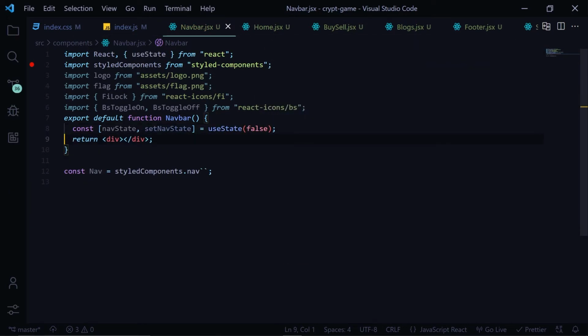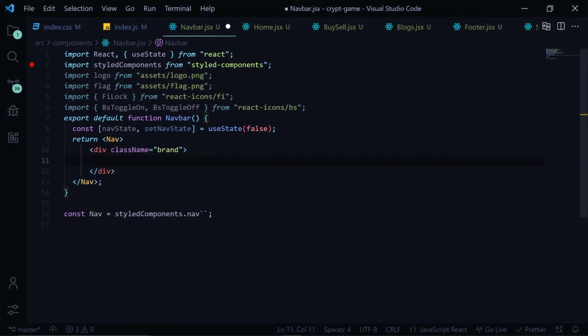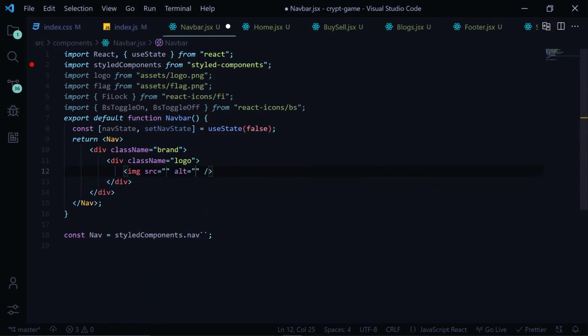This state is for the responsive navbar, when we toggle the navbar on and off. So this would be maintained by this state. Now let's replace this, and in here we first have a brand, then we have the logo. The logo would be src, this logo.